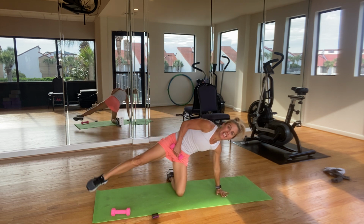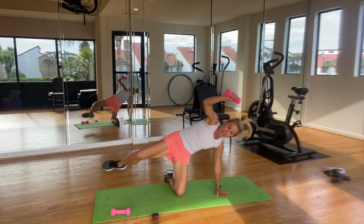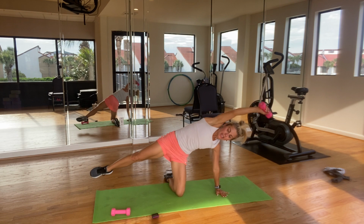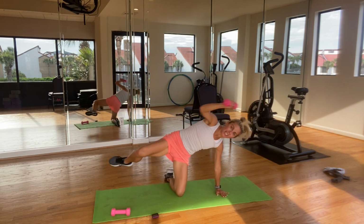You ready? Hand, knee, ankle line up. Crunch. Exhale. One side might be easier than the other. So normal. Reach and pull. Inhale, exhale. Now hold it. Pulse it. Ready here.